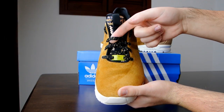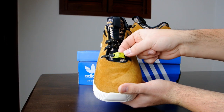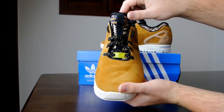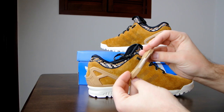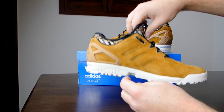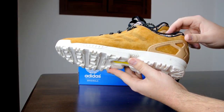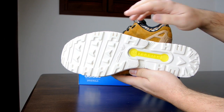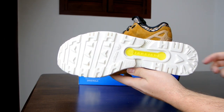Out of the box you get this with the black laces with white speckling on them and the yellow torsion lace shoe. But there's another pair of laces that's just a plain white color. I'm not really sure about them, I'll probably stick to the black ones. And let's get to the sole — the shoe sits on the modified ZX8000 sole, incorporating the hiking boot style tread along the torsion support panel.